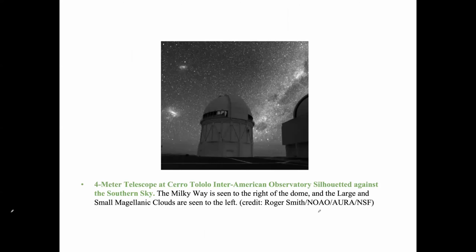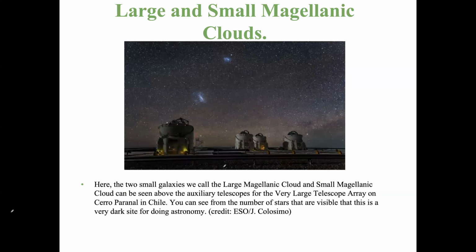And because of that, if you go to the southern sky, you can very nicely see these galaxies at night. So here is the Milky Way band right here. And here are the Large Magellanic Cloud and the Small Magellanic Cloud dwarf galaxies. And this is how you would see it on the sky, right? As galaxies. And this photo actually is taken from the site of the CTIO telescope, which is located in Chile in South America. And here is another picture of the two Magellanic galaxies visible from the VLT telescope in Chile.